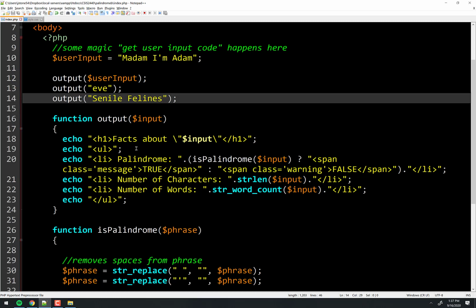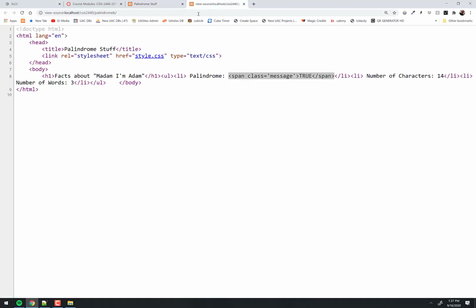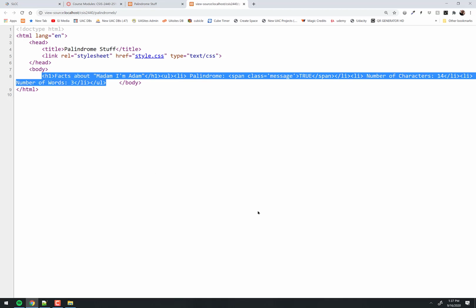I don't like those kind of functions, at least not when we're dealing with some text that we're going to put on the screen, right? If I'm mutating something in the background, that's one thing, but this is displaying stuff. So I want to turn this into a return. So how could I make this return that value? Because what is it going to return ultimately? It's going to return this whole thing right here multiple times every time we call it. So how can we turn that into a return?